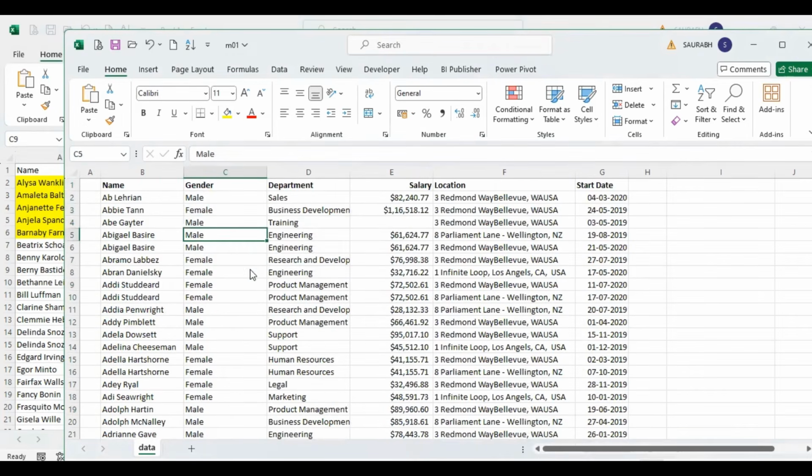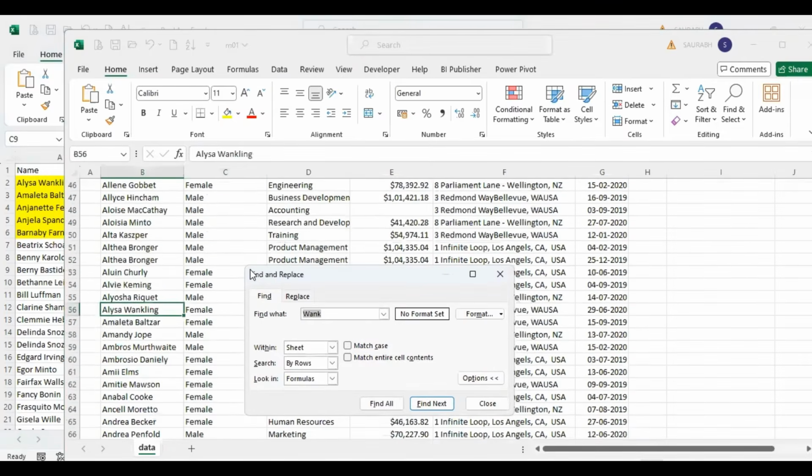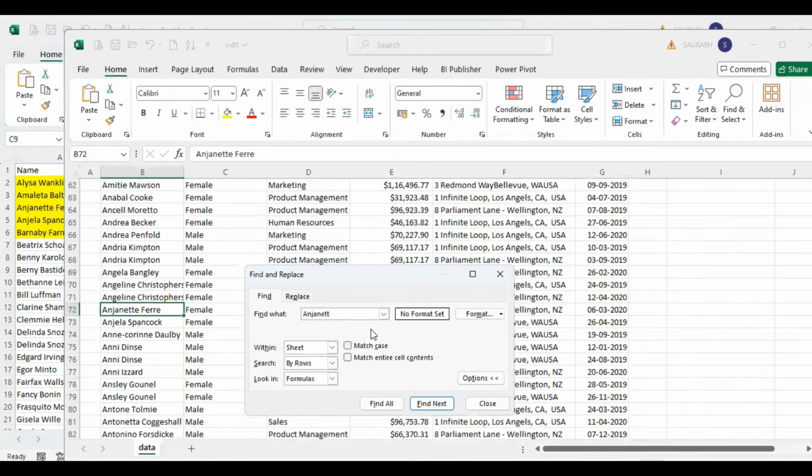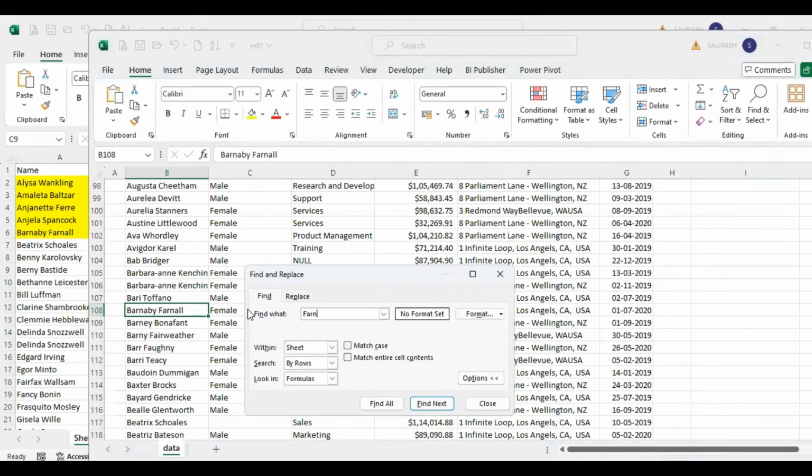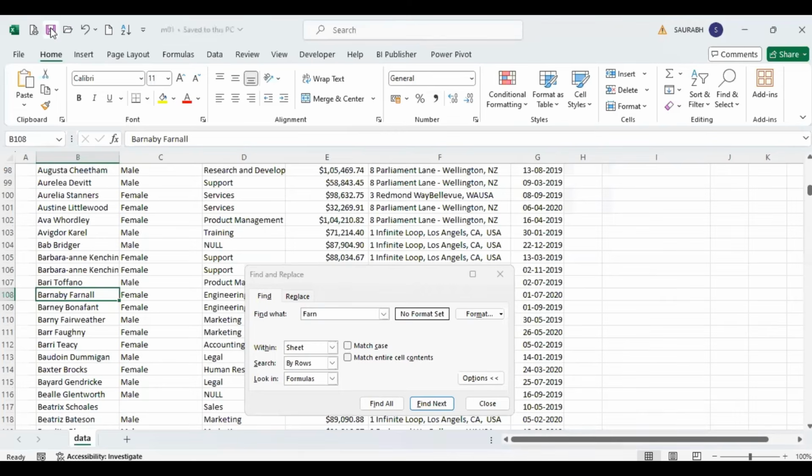So I had Elisa Wankling, Amelita, then Anjanet Ferry, then Angela Spancock. All these are the ones that we did, and we did Barnaby also. So this one I'm now going to save here on my original data that I had. So I saved it.